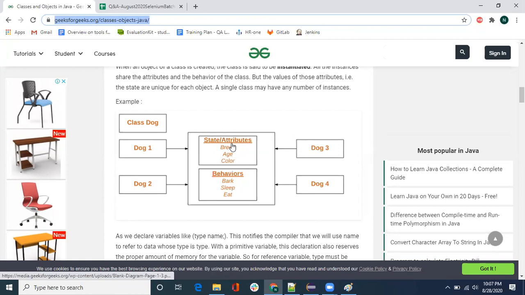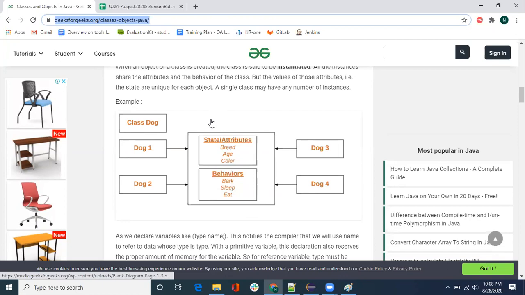And there will be another thing, which is behavior. Behavior is what can be applied to the real world entity. What are the things they can do, or what are the things you can do on those real world entities? It's like this. So behaviors in this example are, let's say, bark, sleep, eat, right? There may be multiple, or there may be zero behavior. That is also fine. So bark is a kind of function. Sleep is a kind of function. Eat is some kind of function, right?